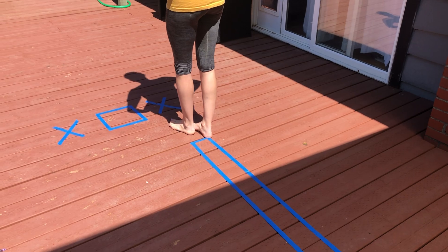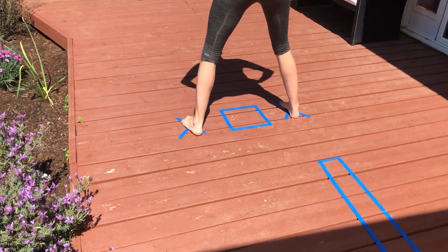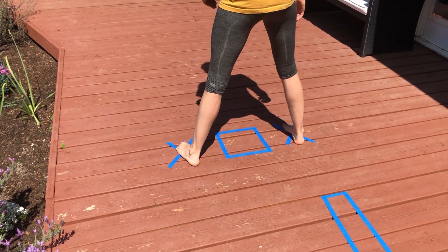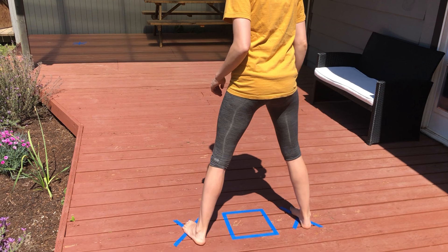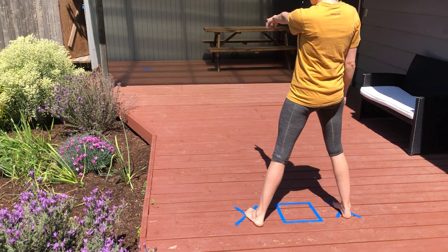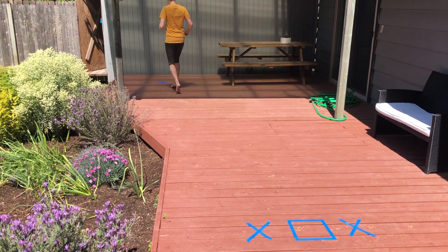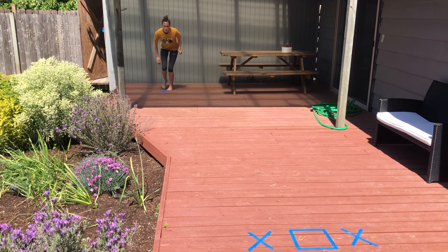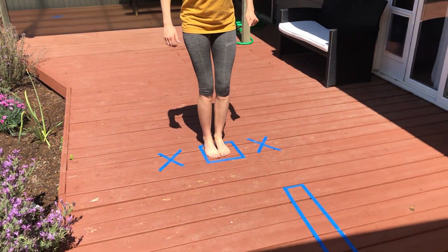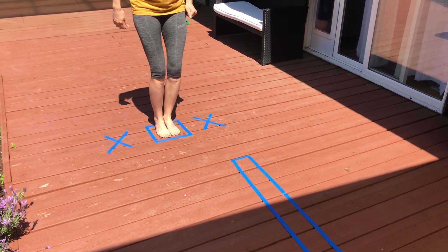Then I'm going to put one foot on this X, one foot on this X, and I'm going to try to jump my feet to the square and jump them back up to the X. I'm going to jump in and I'm going to jump out. Now I have a star all the way over there — I'm going to run to the star, touch it with my hand, and run all the way back to my square. And I'm going to jump out and in, and one more time, out and in.